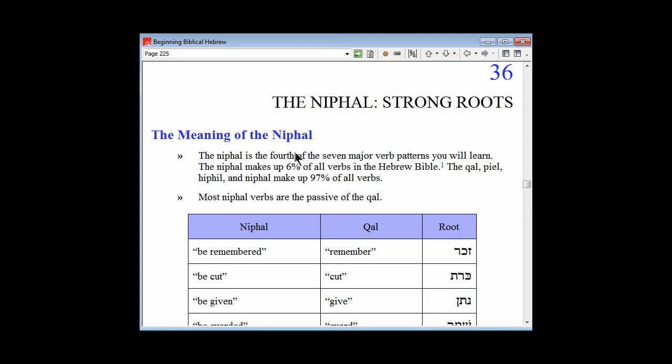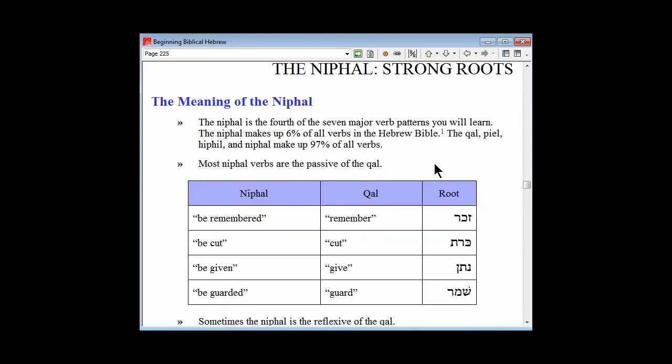Notice the spelling. Ni, and then an A-class vowel, your theme vowel, your thematic vowel. Prefix vowel, thematic vowel. Ni-a, nif-al. This is what's going to separate it. That pattern, the ni and then an A-class vowel, is going to help you distinguish this from your kal imperfect first common plural, niktol. Now the only place that, again, you're going to have an A-class vowel in the kal as a theme vowel in the imperfect is with a third guttural.